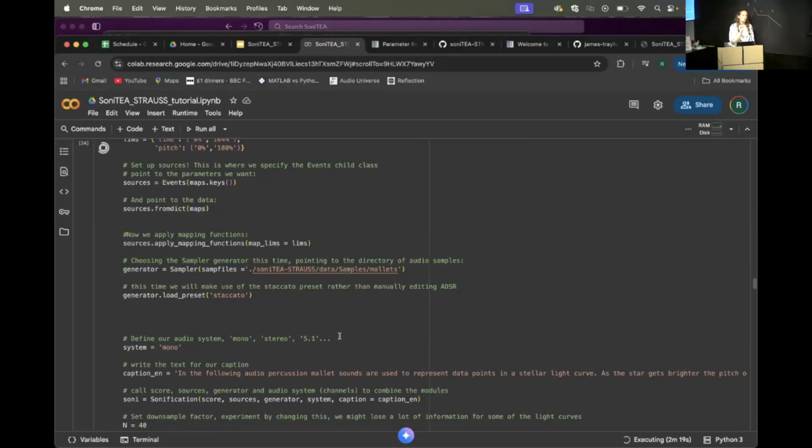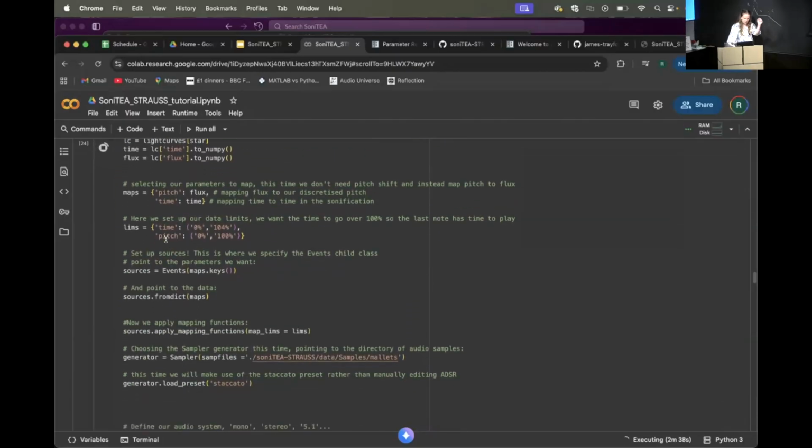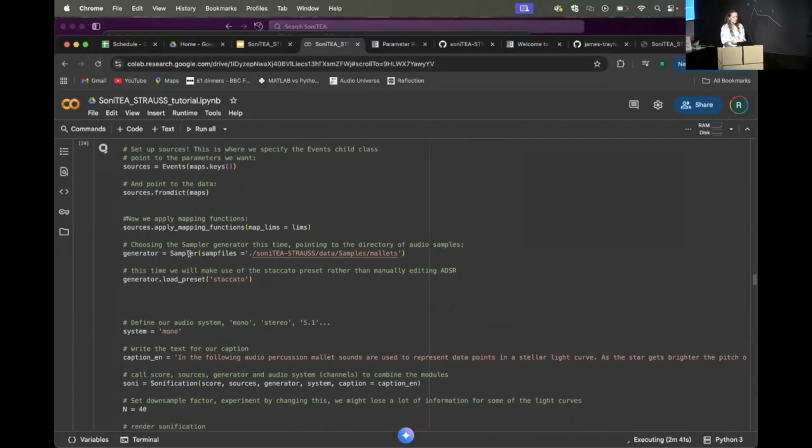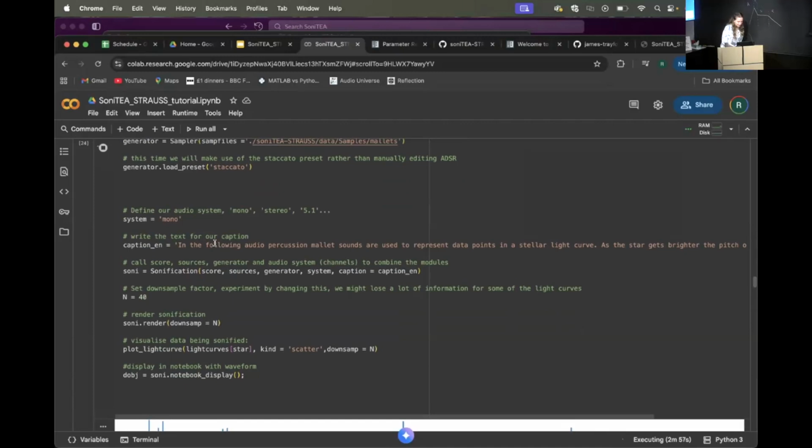You have to call each file underscore note name, basically, and you have to have the notes that you've chosen to use. So in this file, they'll be like mallets underscore c2.wav. But that's just a little quirk at the moment. And this time for the sampler, we can load a preset instead of having to select our ADSR values. We've got a preset template that chooses short notes called staccato. So we're doing that, and hopefully it will have rendered soon.